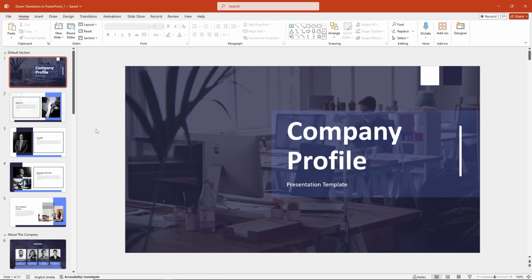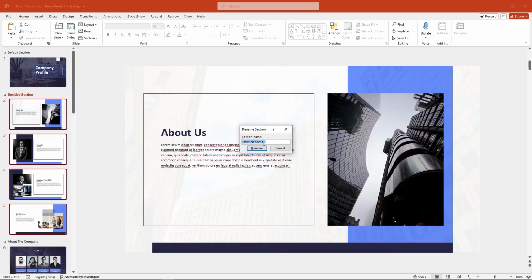But to really understand summary zooms, you will first need to understand what sections are. There's a feature in PowerPoint that lets you categorize different slides and group them together. Simply right-click on the space between two slides in the left sidebar and add a section. Doing this helps you sort and arrange your slides easily.